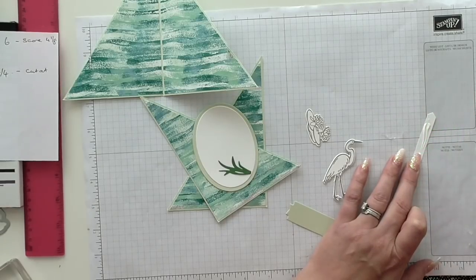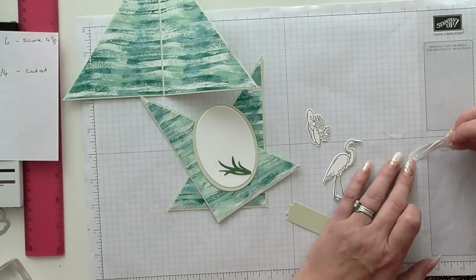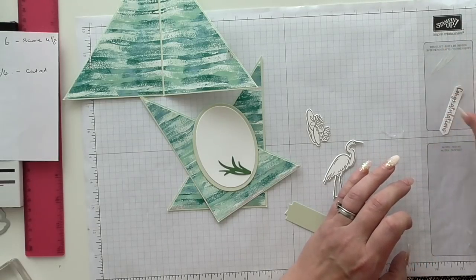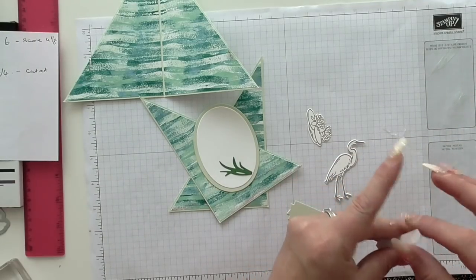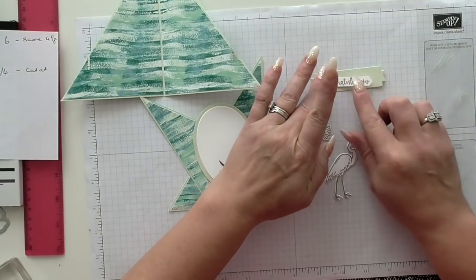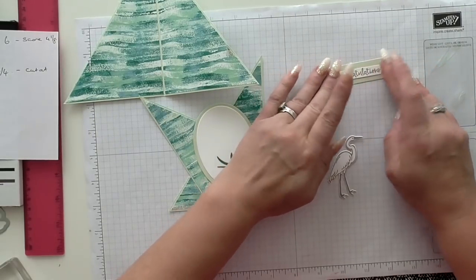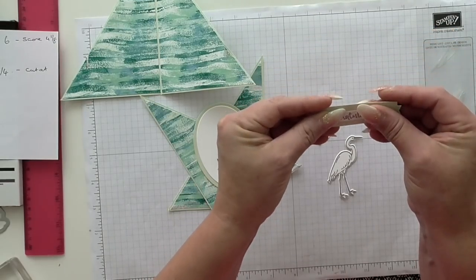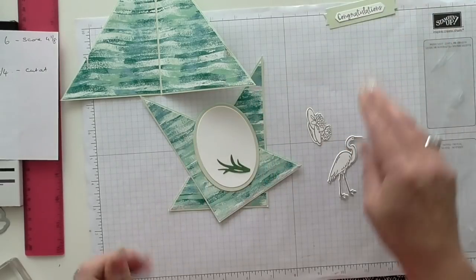Got too much glue on there now. Okay, so it's going to be one of them videos where everything goes wrong. It's fine. That's okay. Too much glue. Not to worry. Right. Put that on there like so. It's the wrong shape and it's too small, but never mind because I can't find my other dye. It will turn up. Okay, so that's on there.